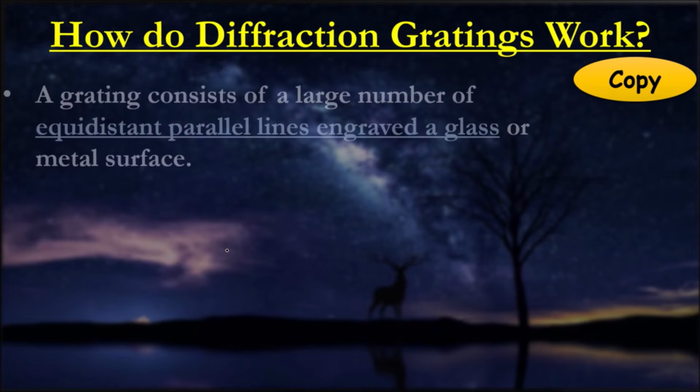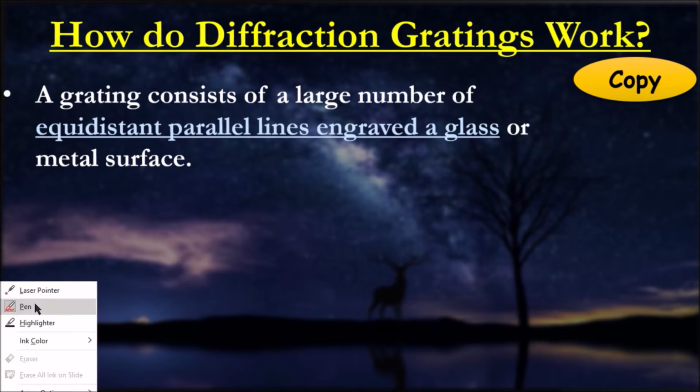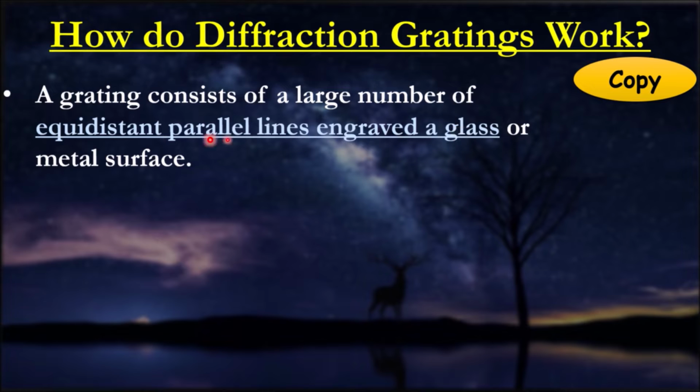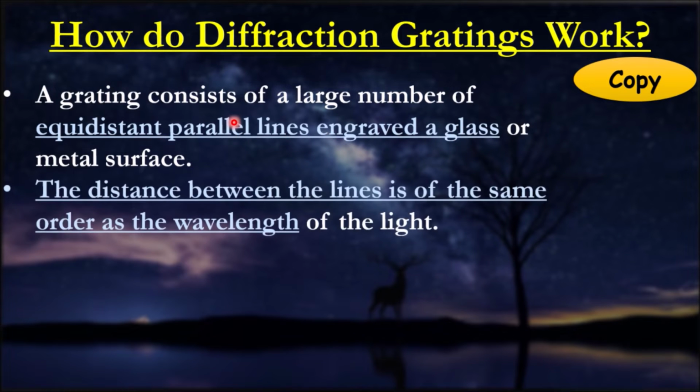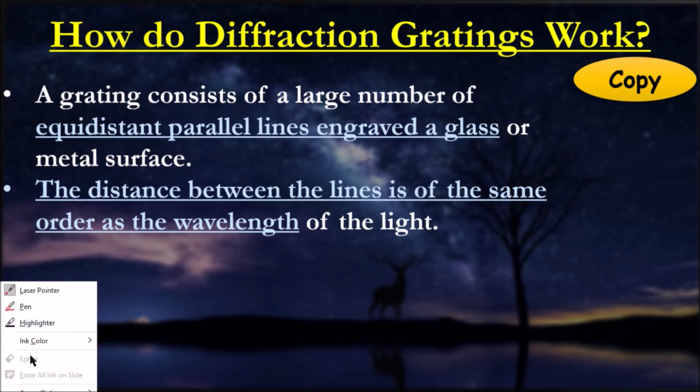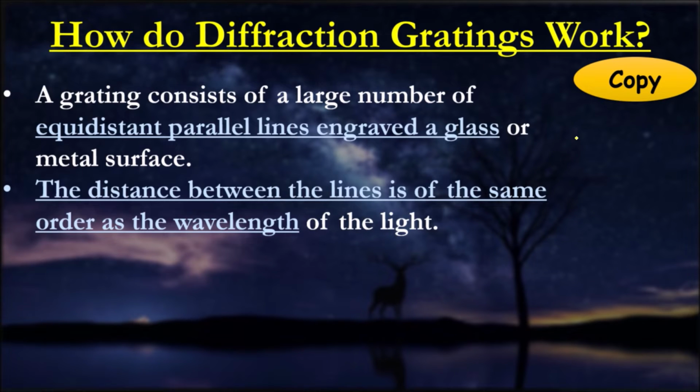How does it work? You'll have equally spaced parallel lines engraved on glass. These will act as the slits that allow the light to go through. Now, for this to work, the wavelength of light you use must match the gap of the slit. So if the slit has a gap of, let's say, 400 nanometers, so it has a separation of 400 nanometers, then you must use a wavelength of 400 nanometers or slightly less than that, or else you won't get that pattern.